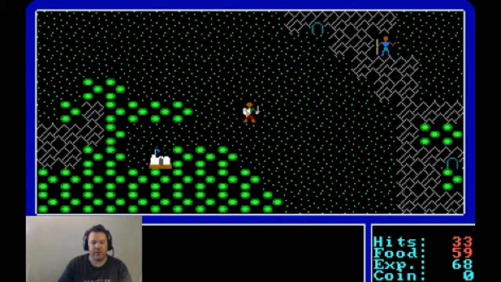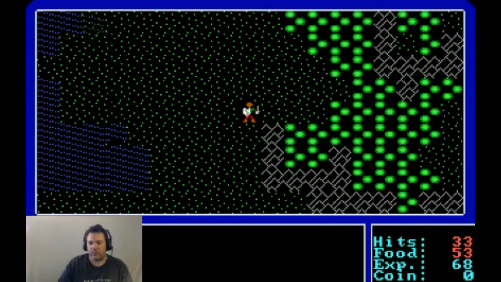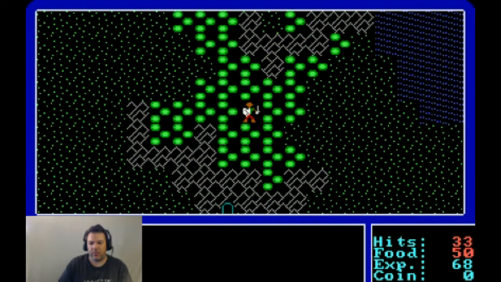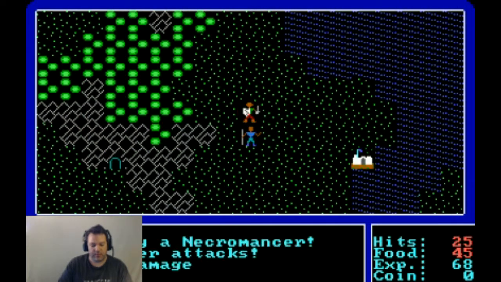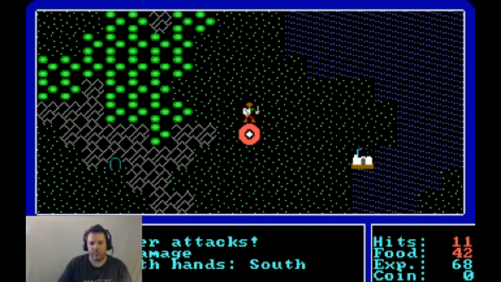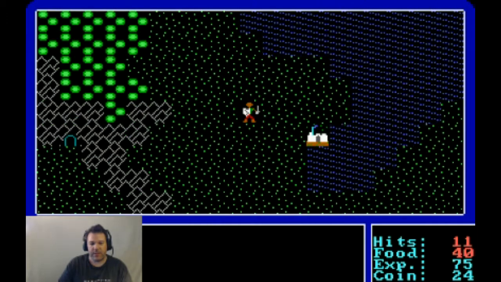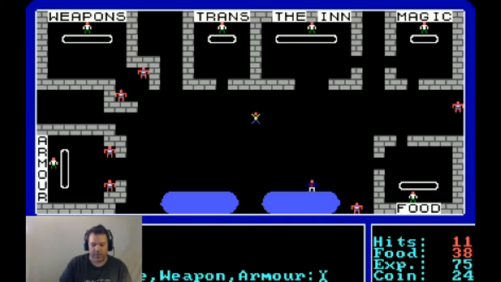Who knew this game was going to be this difficult? And with what little health I have here, I don't know if I can take this guy out or not. And prayer did nothing for him. Wow, we actually got the guy. Let's enter this town. So if we do the D here, pence, let's drop 10.